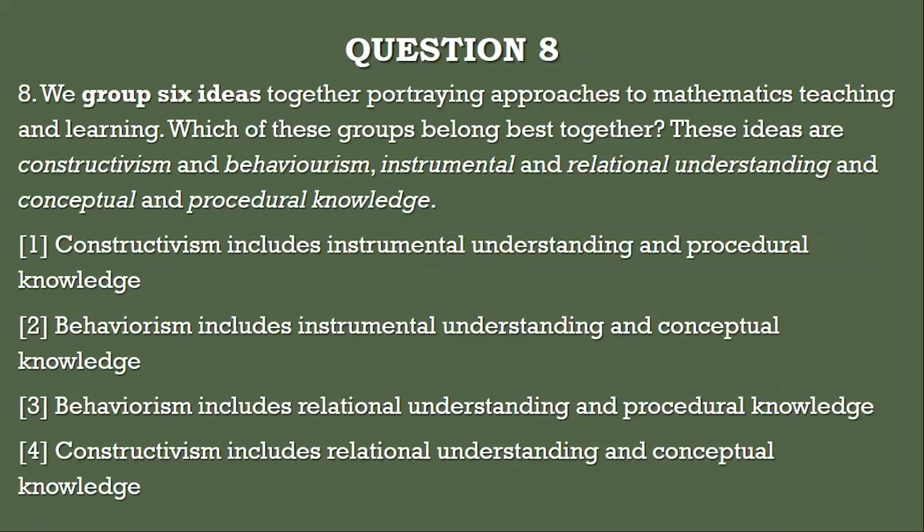Now we come back to question 8. We group 6 ideas together. These ideas are constructivism and behaviorism, instrumental and relational understanding, and conceptual and procedural knowledge. Now you know which of these belong together. Does constructivism include instrumental understanding and procedural knowledge only? Does behaviorism include instrumental understanding and conceptual? Does behaviorism include relational understanding and procedural? Does constructivism include relational understanding and conceptual knowledge?